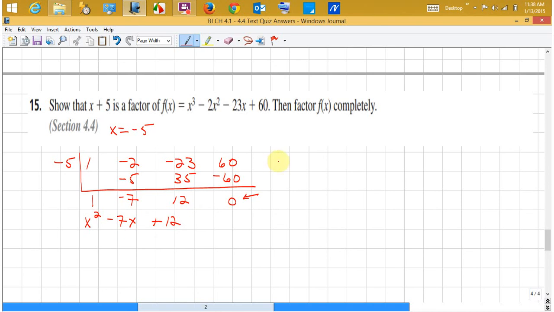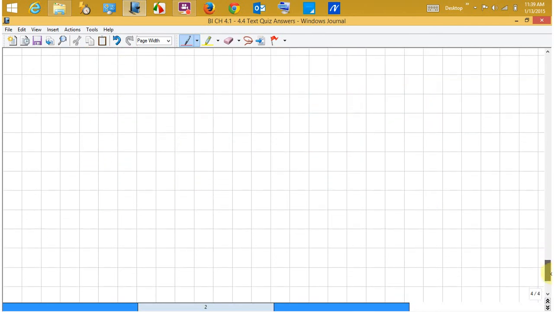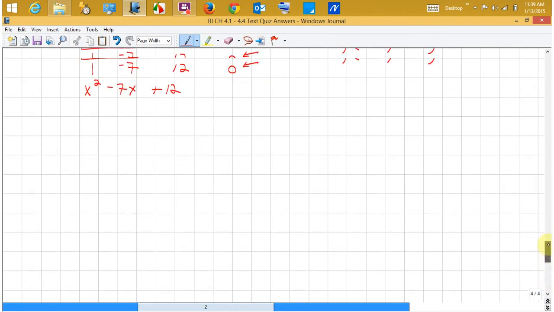So right now, my factors for that are I have x plus 5. That's what I started with, right? x plus 5. And when I divided by that, I have another perfect factor, x squared minus 7x plus 12. And I have to continue to factor, so I have x plus 5. And these are two numbers that add to negative 7 and multiply to 12: x minus 4, x minus 3. Okay, that looks like that's it.